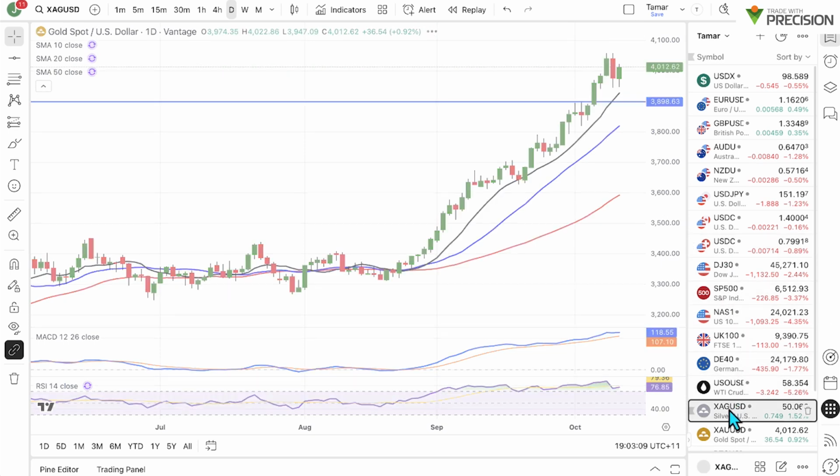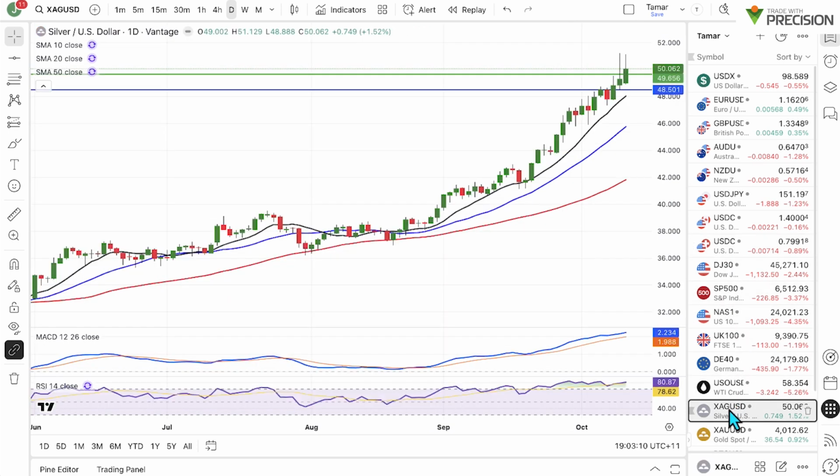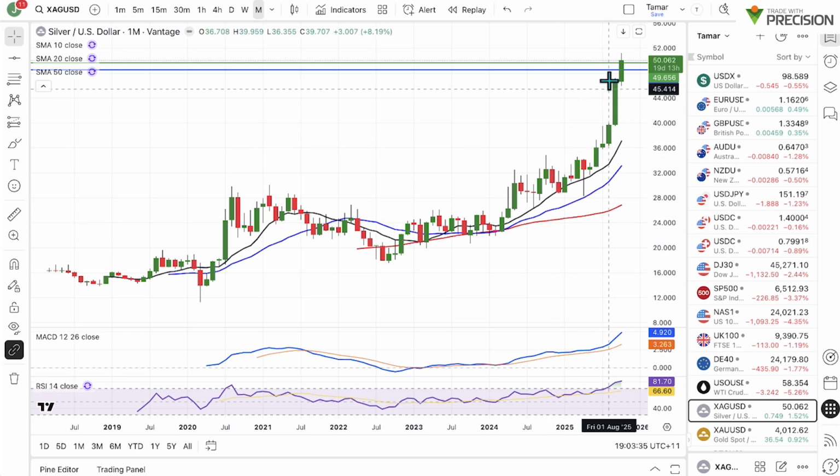Lastly, let's take a quick look at silver. Silver has broken through its highest level since the famous Hunt Brothers squeeze of the 1980s. It pinged through the area of 50. We can see we do have two rejections here. So once again, I'm looking for pullbacks in the context of this time frame, so in the daily, in and around the 48.50 area. But we do have to keep in mind that higher time frames are very overextended, and we have had a strong push into a big level, so we could see a further pullback.